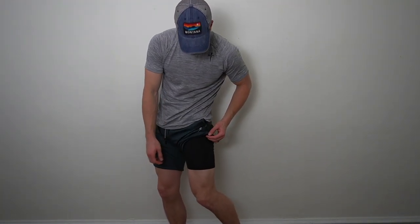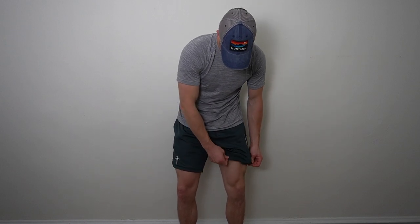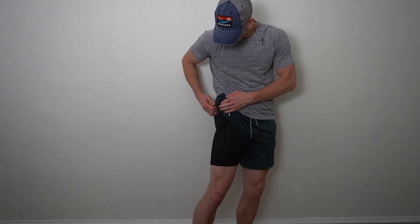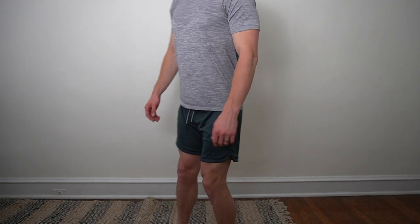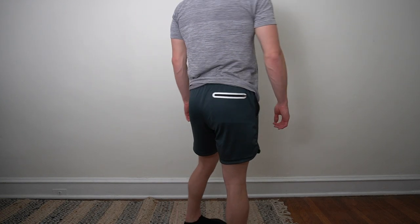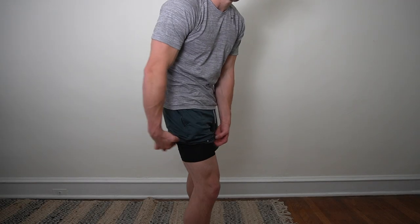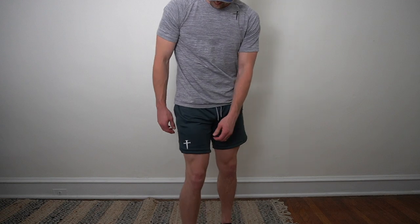So this is the original Pro-Tex short from Three Nails. The original short was actually a very good short when it first came out. It's one of Three Nails' most popular shorts. I knew right away when I saw these, I wanted to pick these up. The shorts were already very good in the first version, and one thing I always look for is a good compression lining inside of the short. The first version did have that, although it wasn't as long as I would have liked.